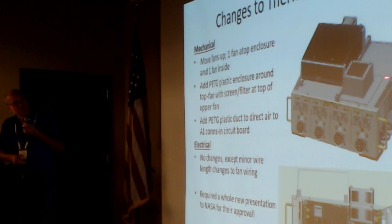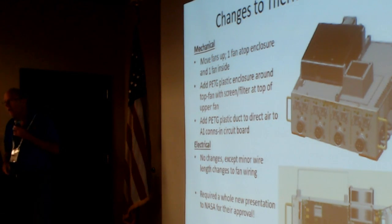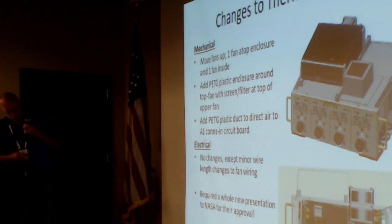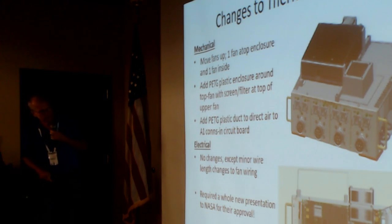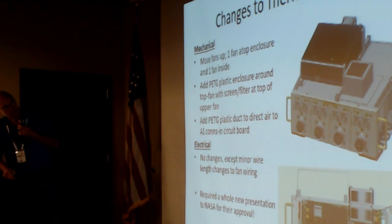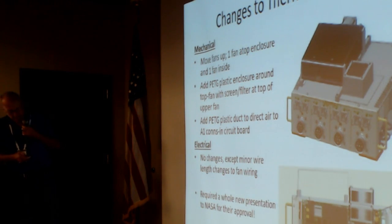Well, this worked doubly well because this tower is held to the top of the case. You just pull the thing off, clean the fan, stick it back on. So the whole thing worked out pretty good. Required no electrical changes, but still, they had to present this thing back to NASA to get their approval. And here, this is kind of a cross-section view showing one fan on top and one fan on the inside.